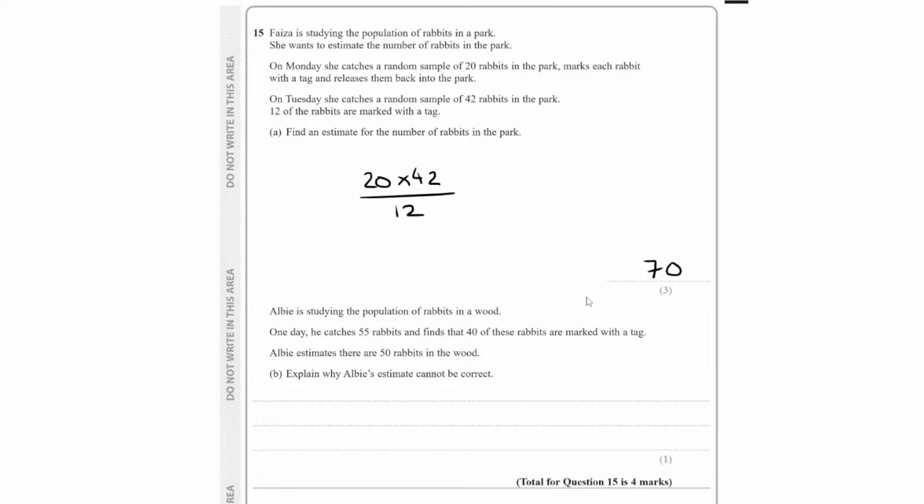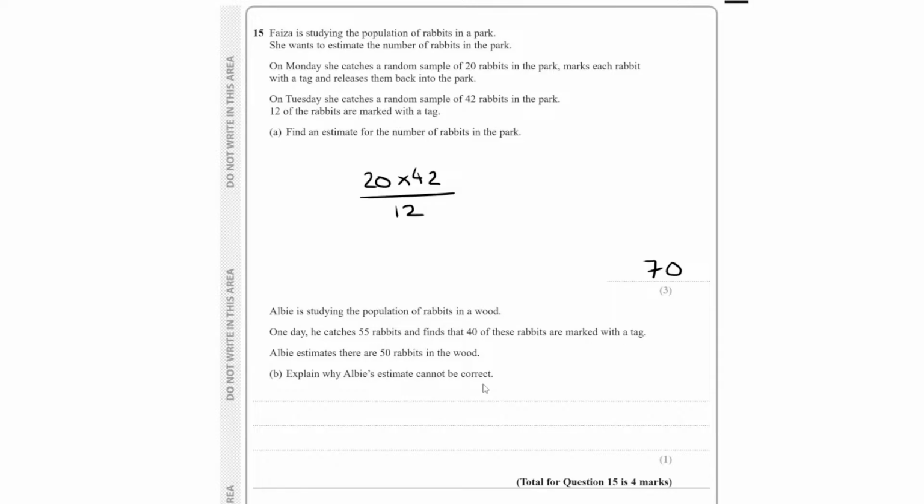It's just more obvious than this. No, I felt like this was such a trick question, because I was like, this is so stupid, surely. Like, what do you mean he caught 55 and then he estimated there were only 50? Where did the other 5 go? They didn't go anywhere, did they? They're still there. It really kind of threw me because I was like, surely they can't ask something so bad as this.